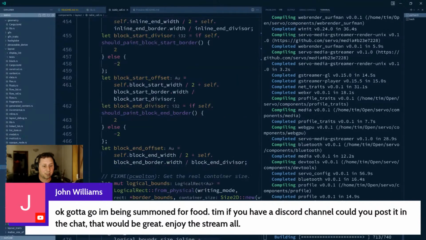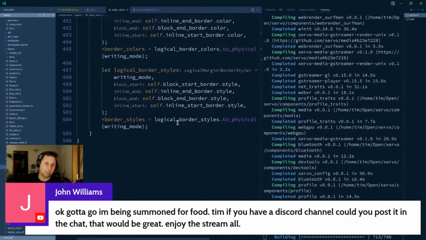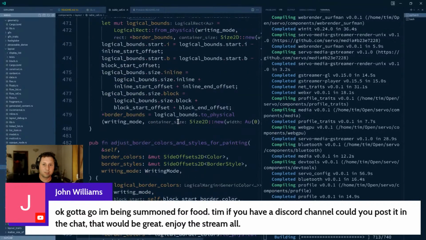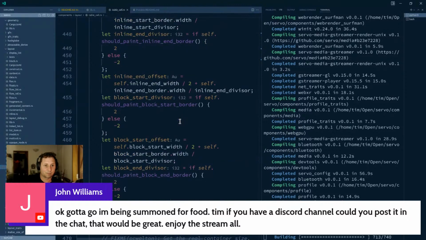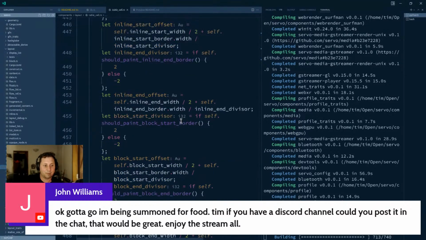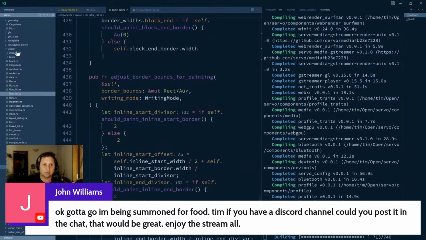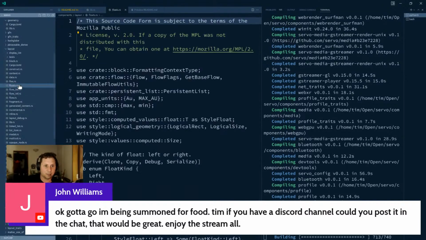So it's 500 lines of source code to describe how a cell inside a table, I guess every cell in every table, should look. Floats, what does that do?